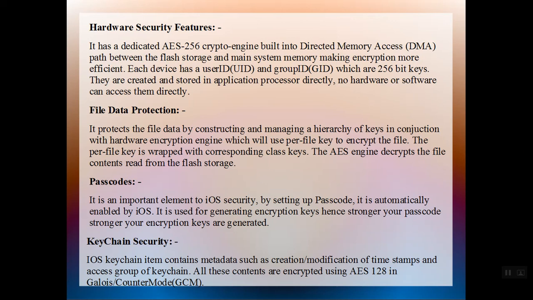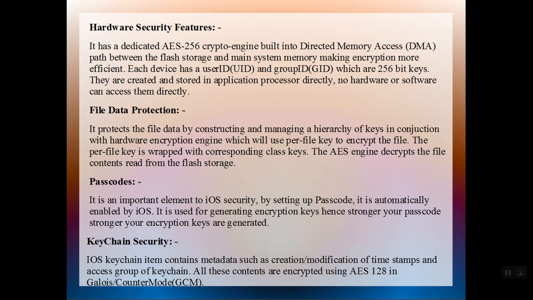Hardware security features. It has a dedicated AES-256 crypto engine built into the direct memory access, or DMA, path between the flash storage and main system memory, making encryption more efficient. Each device has a user ID or UID and a group ID or GID, which are 256-bit keys. They are created and stored in the application processor directly. No hardware or software can access them directly.